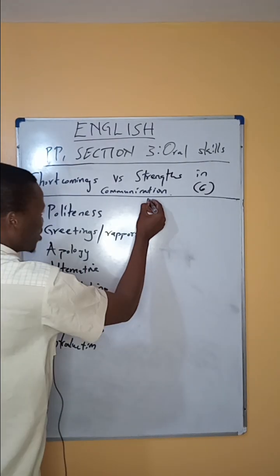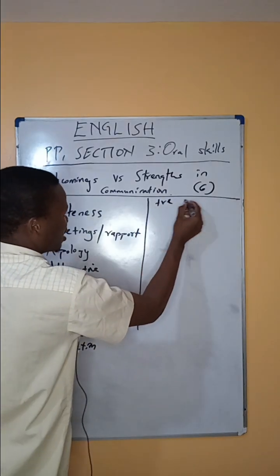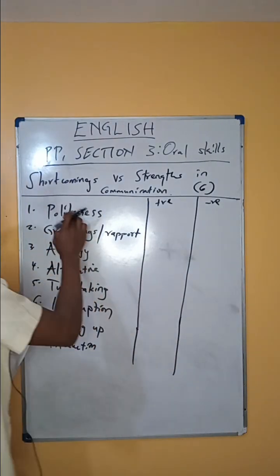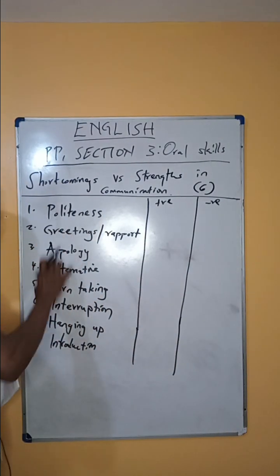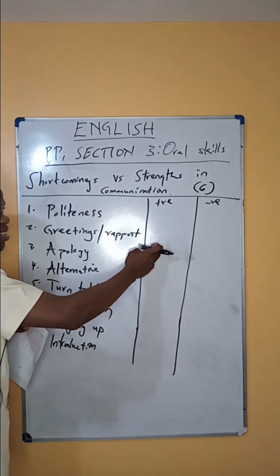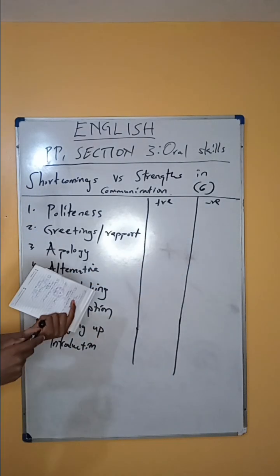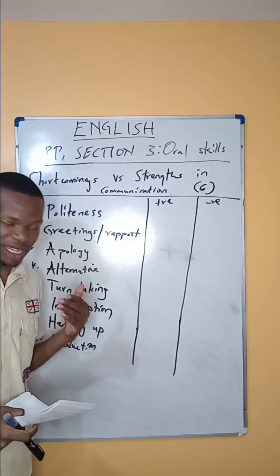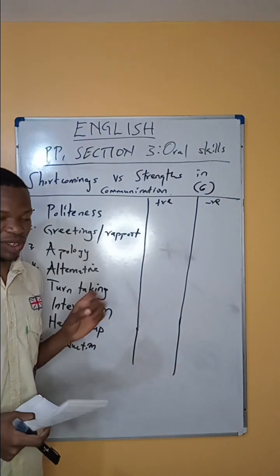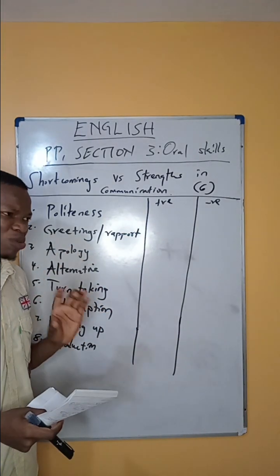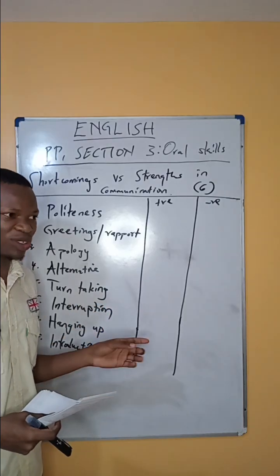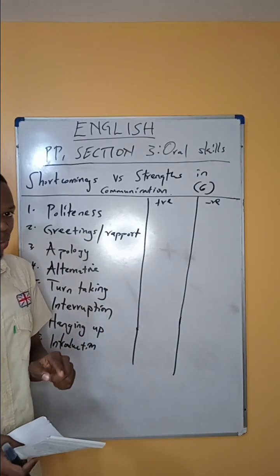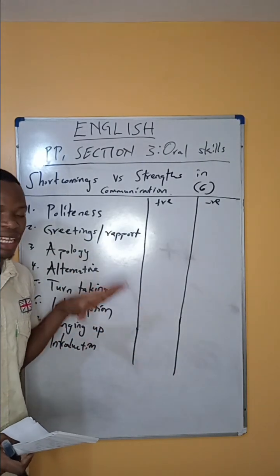And here we're going to have the positive, and we're going to have the negative side. Once you master these elements, what I'm calling the elements of the points, you're simply going to turn them either into positive answers or negative answers to form the shortcomings or the strengths in communication. Now, one mistake that you should avoid at all in your examination is using the word not. Whenever we see the word not there, we won't give you a mark, because the question does not ask what this person does not do. We have asked what he or she does. So the word not must not appear in your answer.